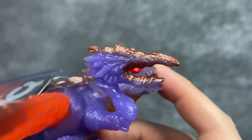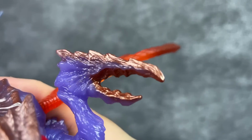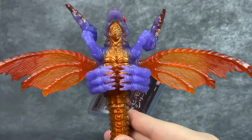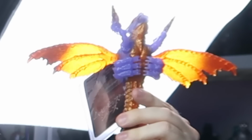Loved it on the 2022 version. Love it even more on this Riptide Rush Godzilla Store exclusive version. Megaguirus takes the cake. And she compels me to let you all know that she is my favorite once more. You don't need to agree with me. You don't. I'm not making content for you to agree with me, but come on. Can you at least understand where I'm coming from in this sense? Look at that. It's beautiful.